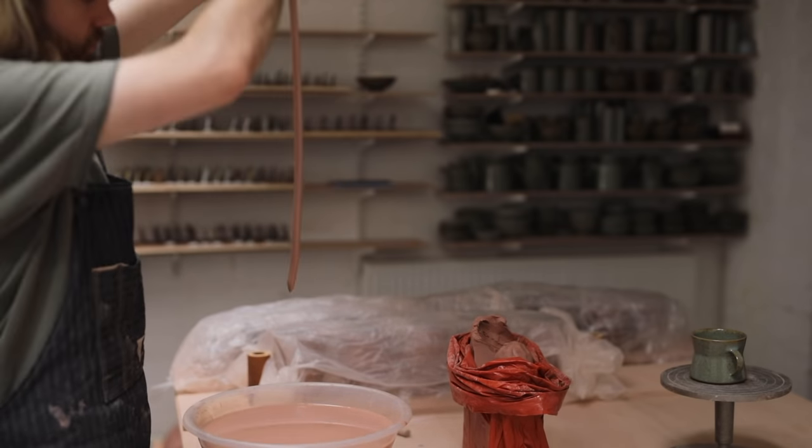Additionally, when it comes to scraping the slip away from my hands when I go to lift a pot off of the wheel, I can just do so on the lip of the bucket itself. And all of this probably sounds very obvious, but after years of working in studios where the reclaimed bucket was nowhere near my wheel, this simple setup is a revelation. And I have two on the go, one which is exclusively for stoneware and the other for porcelain. The only real issue is cleaning out the hose that drains from the wheel tray into the bucket, so don't even get me started on that.